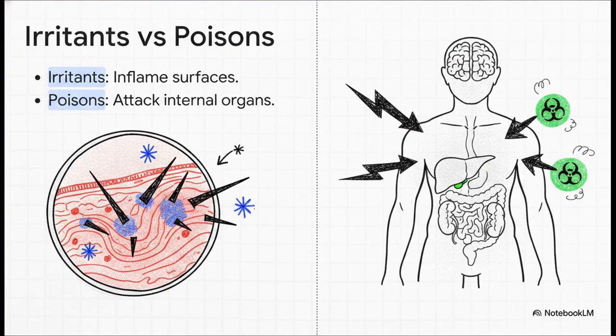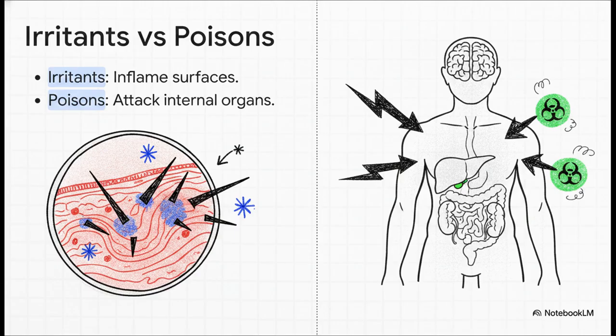Now let's move on to categorizing our main suspects and analyzing the precise biological mechanisms they use to attack vital organs. Let's look at how these substances actually do their damage. On one side, we've got irritants. These basically inflame the surfaces they touch. Take ammonia, for example. It combines with the body's natural moisture to form ammonium hydroxide, which is a strongly caustic agent. Or consider dusts, which act as mechanical irritants, causing pneumoconiosis and fibrosis, essentially scarring the lungs from the inside.